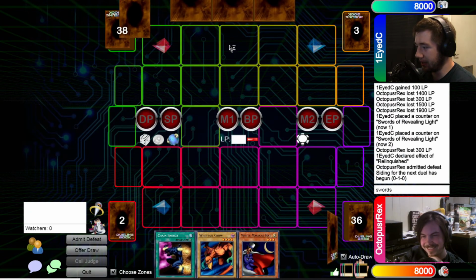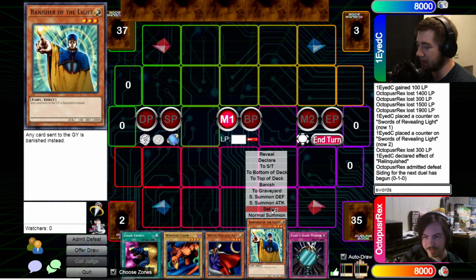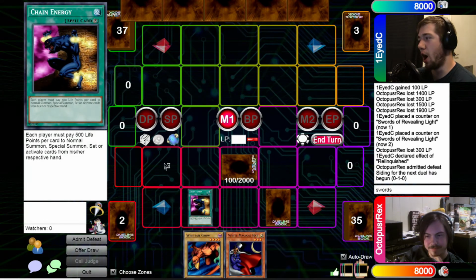What? Yeah, try it. Standby, main. I'm going to start by setting a card. I'll set one more card. I'll activate Chain Energy. No. You're on this? Go ahead, boy.